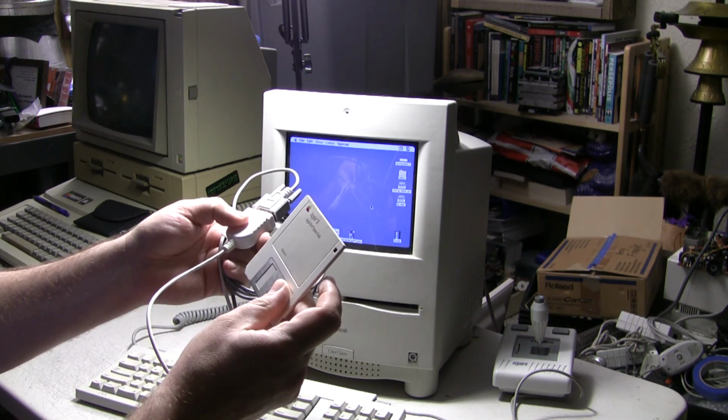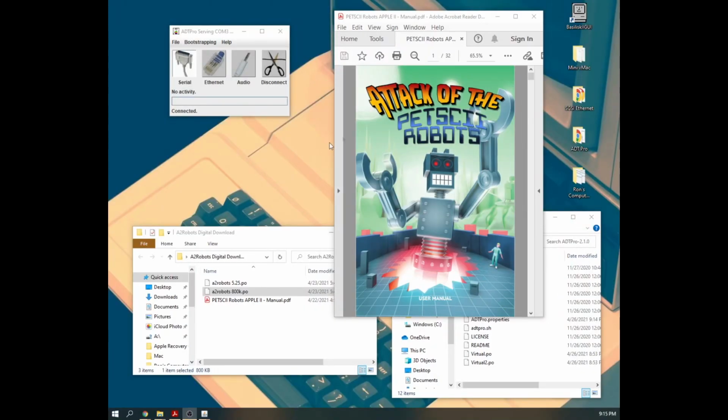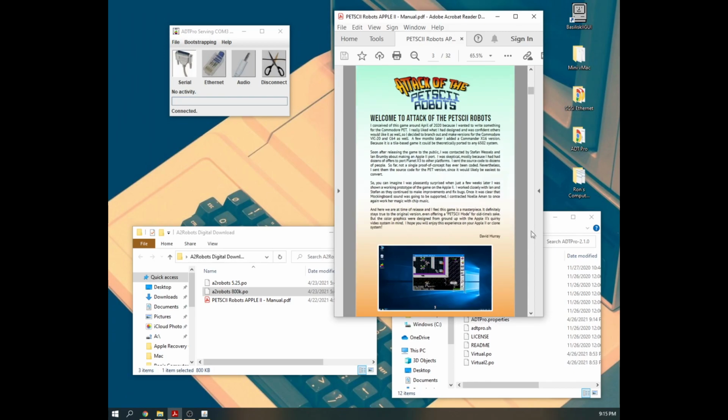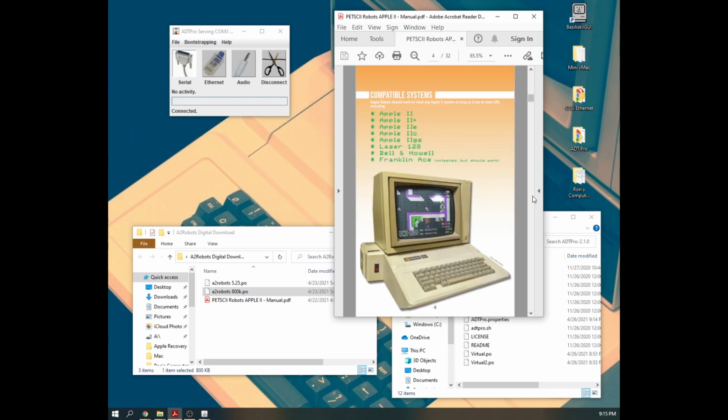Let's begin. Let's make sure everything is properly configured over here on our PC. Isn't this manual cool looking? I can't wait to get a printed copy of this so I can really sit down and dig through it. But I did want to point out that on the compatible systems list, the Apple IIe Card is not listed. So we may be like the Franklin Ace here, working in untested territory. But we'll give this a shot.